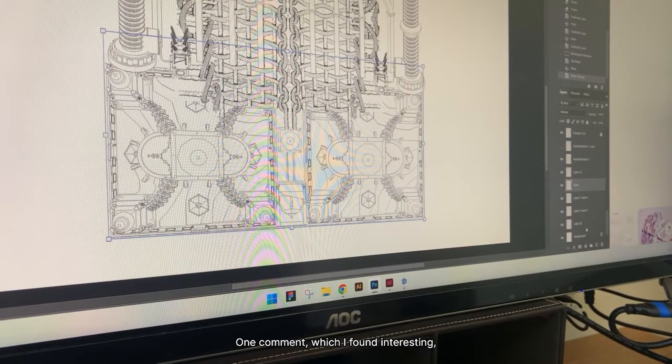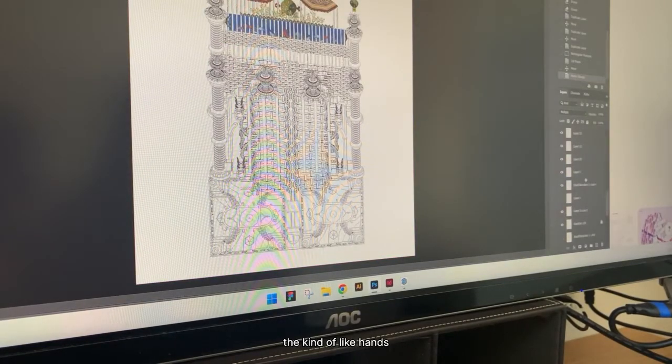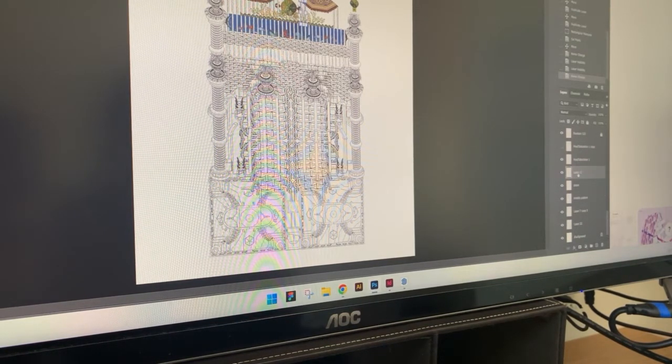One comment which I found interesting, which my tutors had, is to try and lose the hands. Obviously in this drawing I was trying to add context, showing someone weaving this whole thing or a portion of this carpet, but that's a very standard thing to do in architecture drawings. So instead they suggested you could almost frame this whole drawing into a loom, which makes a lot more sense.